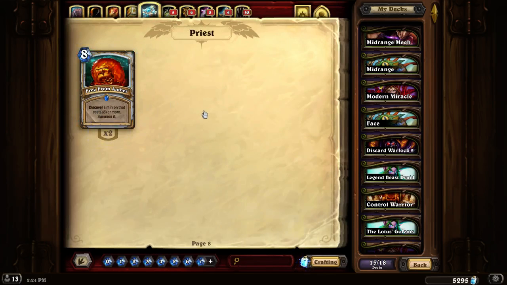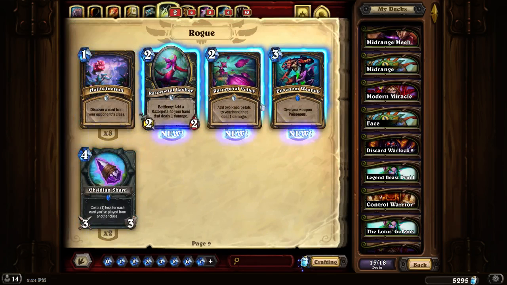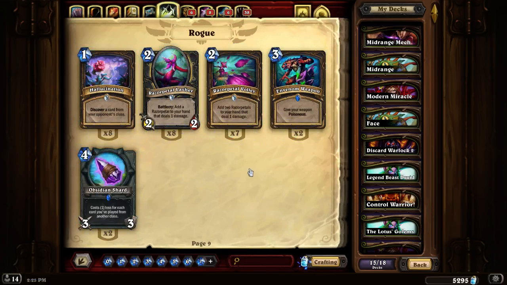Discover a minion that costs 8 or more. Summon it. That's really good. Now, okay, what I was talking about with the Razor Petals. Add a Razor Petal to your hand that deals 1 damage. If this costs 0, and you can store a whole bunch of them, just imagine you've got all these coins, all these Razor Petals, and then you play the guy that every time you cast a spell this turn, draw a card. You can just Razor Petal, Razor Petal, Razor Petal, and Razor Petal for combo, and this will be a lot of fun.